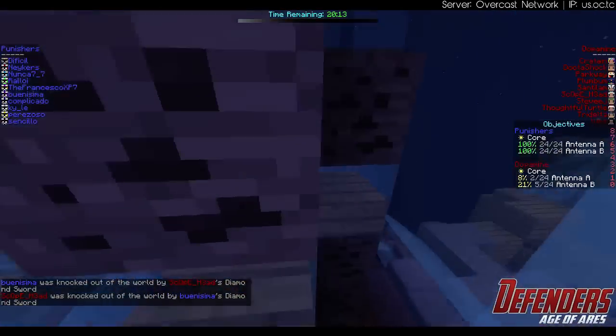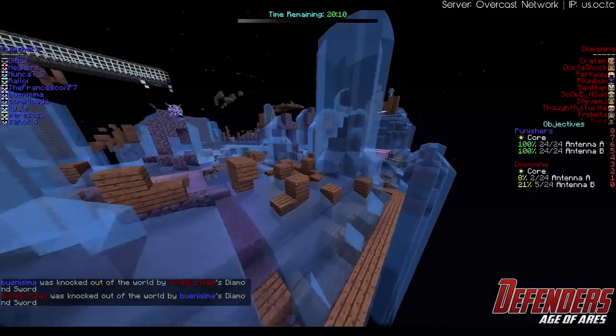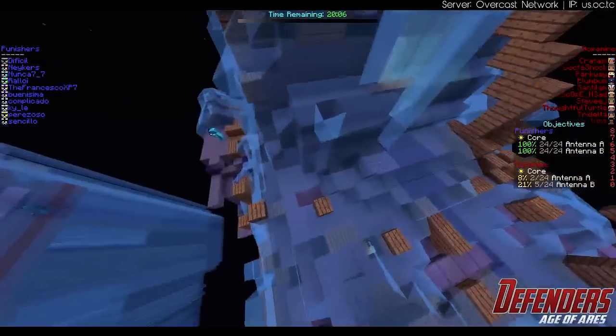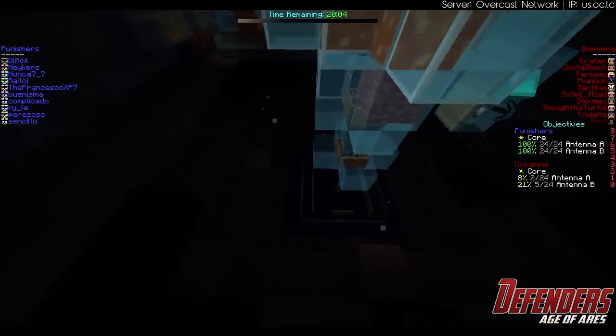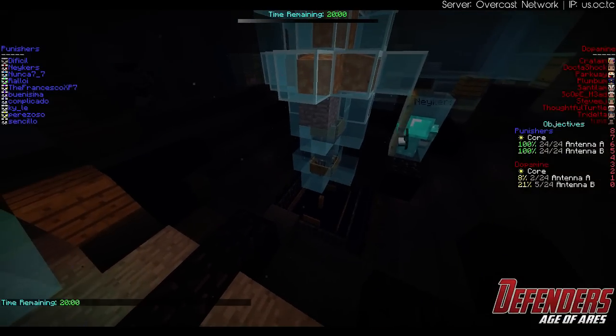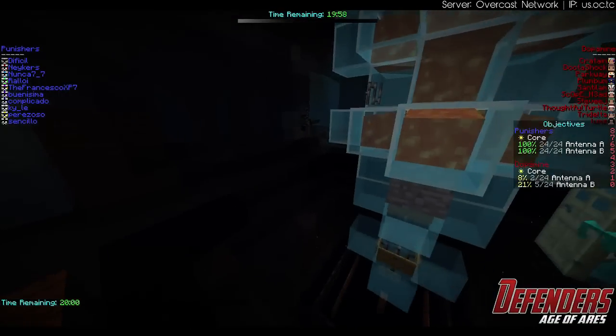Punisher's destroying the obsidian around their core, and it's almost completely gone now. It's gonna make it a lot harder for Dopamine to actually get anything done with it. But Dopamine already has their finished defense, it looks like, which looks really nice. Oh, somebody tried to sink across.